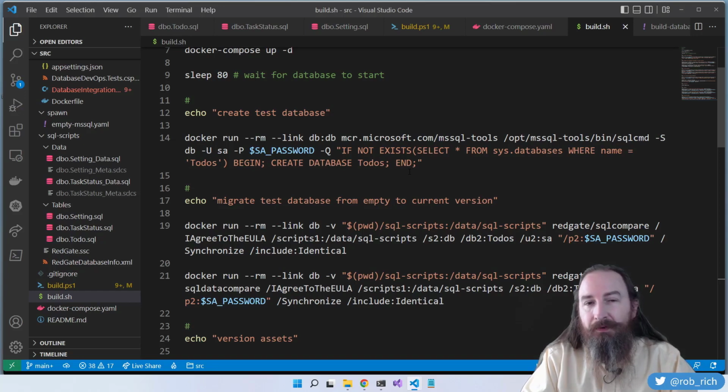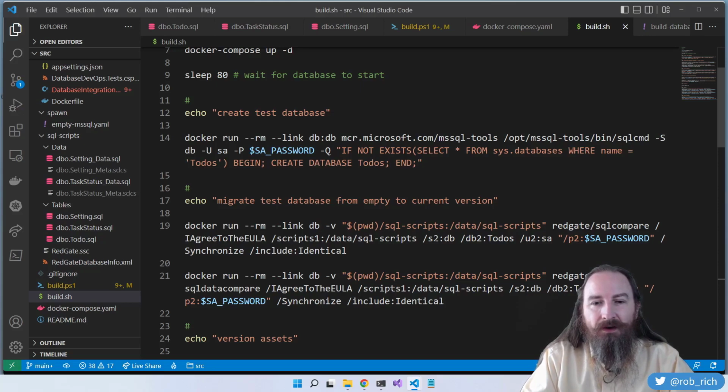Now, a database backup is only as good as the last time you've restored it, so I like to restore it on every build. That validates that our database backup works successfully, and also allows us to test a deployment. When it comes time to deploy this into production, yes, we've run this build a couple of times now.